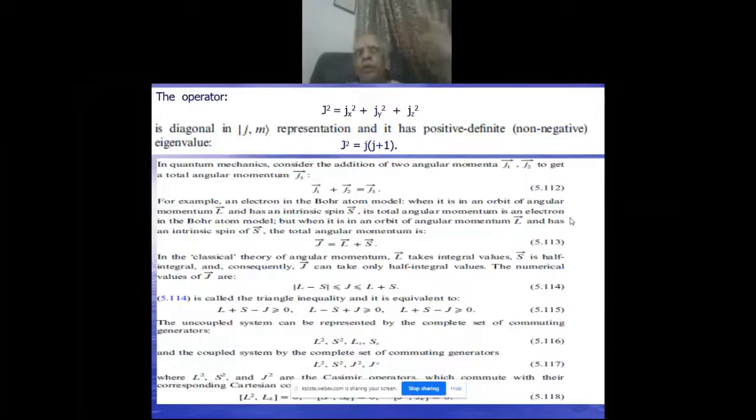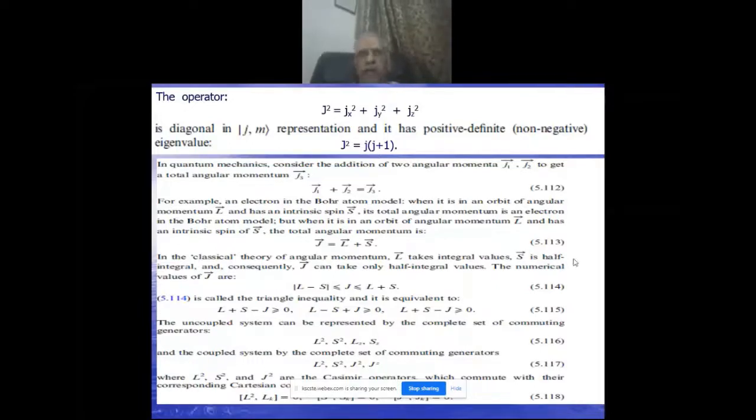So when you have a particle which is going around in an orbit and going about its own axis, it has two angular momenta: orbital angular momentum and spin angular momentum. Then you ask the question, if there are two angular momenta, what is the total angular momentum? That's how the concept of addition of vectors comes. And J, the total angular momentum, equation 5.1.113 tells you J is equal to L plus S, which means the orbital angular momentum and the spin angular momentum can be combined to give you a total angular momentum J.